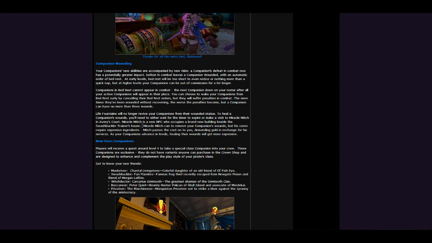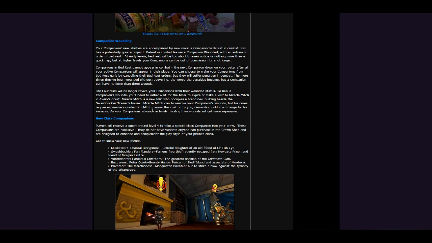You can choose to wake your companions from bed rest early by canceling their bed rest orders, but they will suffer penalties in combat. The more times they've been wounded without recovering, the worse the penalties become. But a companion can have no more than 3 wounds. And I'm not sure what the penalties are, because again, they didn't explain that. Life fountains will no longer revive your companions from their wounded state. So I'm assuming life fountains won't even be there anymore.